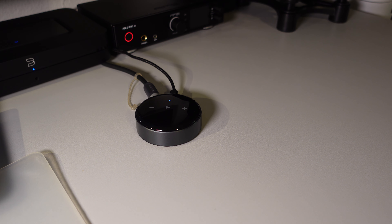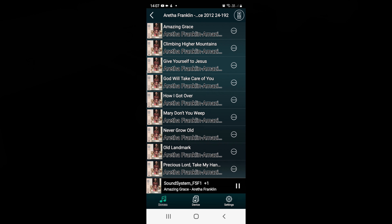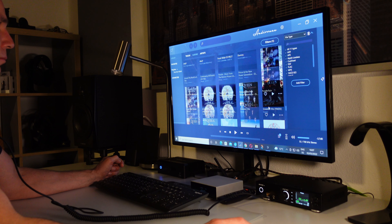The Wim Mini from my last video is still connected and is compatible with this Aurelic streamer for multi-room use. I wasn't aware of this fact, but it's a welcome surprise and great news for people who would like to set up a multi-room system with a combination of these devices. The Wim Mini can also be controlled with the 4Stream app, and likewise the S50 Pro Plus can be controlled with the Wim Mini app, with the option to integrate it in a multi-room system.